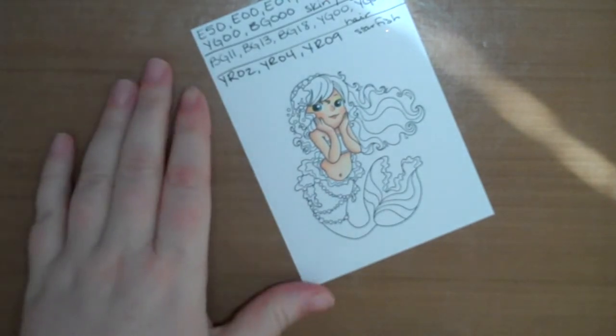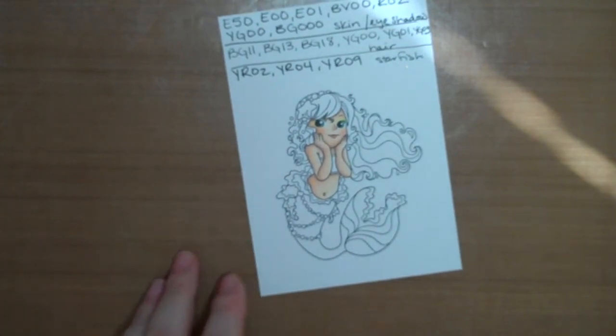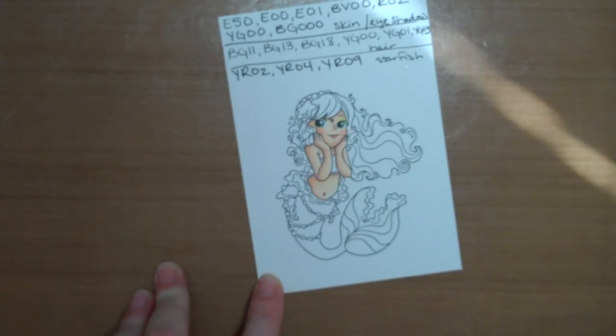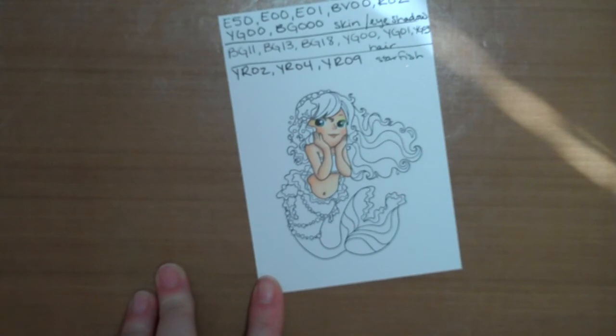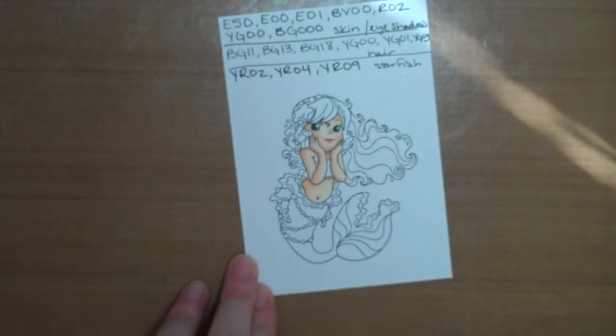That looks really good. I'm really happy with that, and I hope that gives you a fun little different combination to play with, and you play around with the BVs and the Vs to expand the skin tones and the looks you can get with that, especially if you're going to be working with art prints and stuff like that. Small stamp characters, you can get away without using it. They don't need it most of the time. But if you just want to play and get better with the markers, it's a great thing to try out.